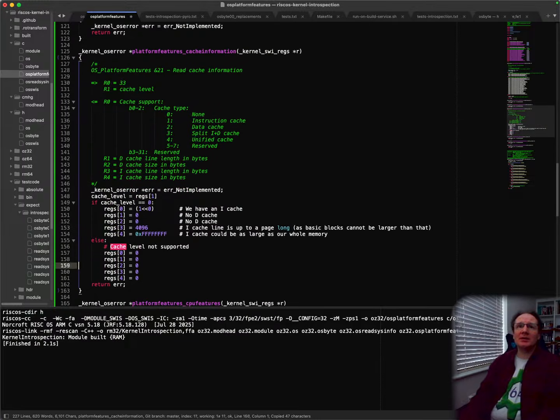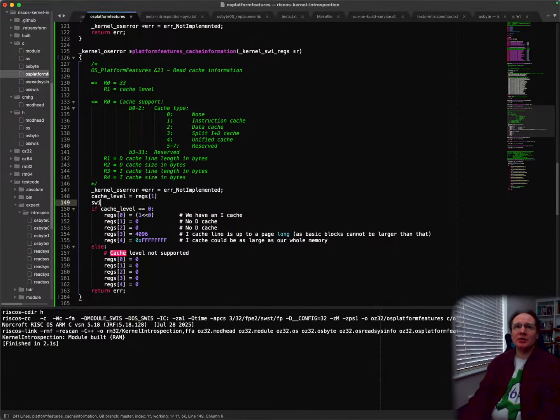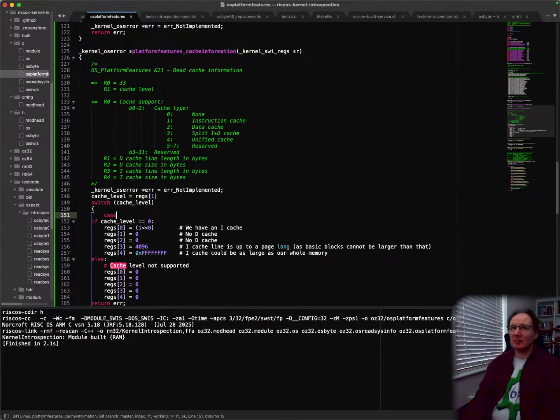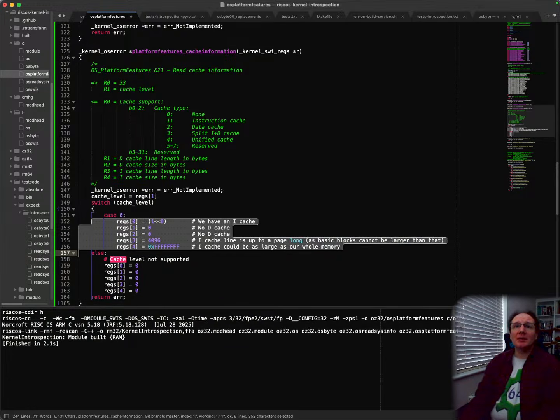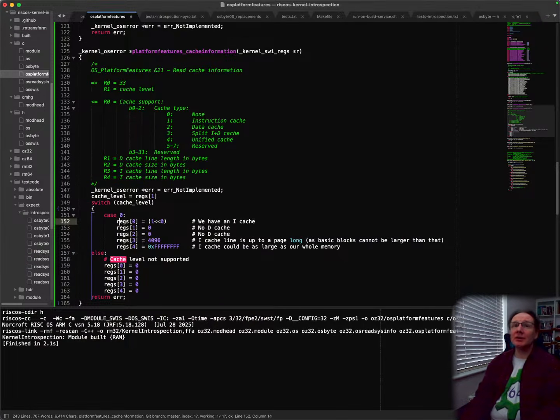Start out with not implemented, and we'll put this into a switch. One of the interesting things about Python is it doesn't actually have a switch statement, which is frustrating for cases like this. It's not terrible, you just end up writing lots of if-else, or moving things into dictionaries for dispatch tables, which is fine, just a little bit odd when you're used to having switches anyway. R to R bracket 0 equals that.